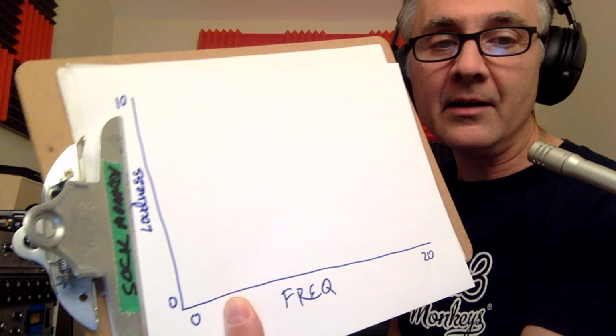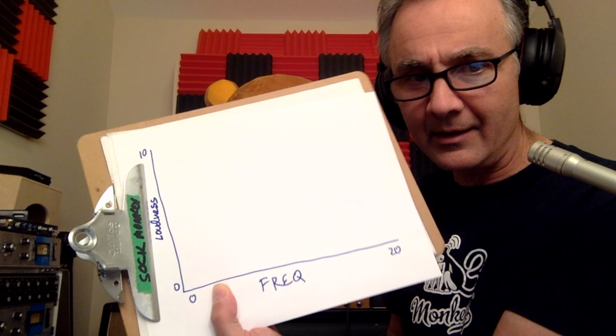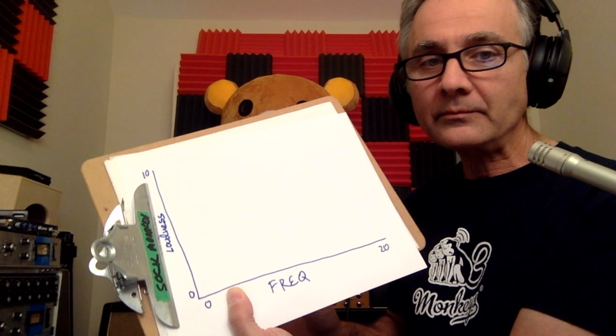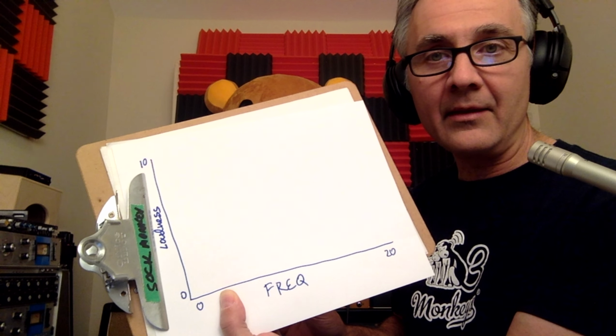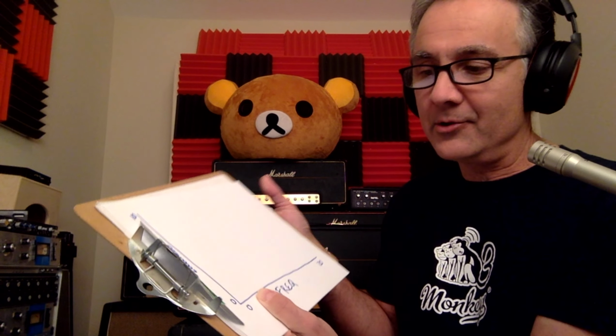So it's very easy to understand, right? We're not going to go through dBs. We're not going to go through gain. We're not going to go through any weird terms. We're just going to use loudness and frequency. All right. So we noticed what Ed's guitar looked like, so I'm going to try to draw an approximation of that. It's not going to be accurate, obviously, but for these purposes, it'll work.